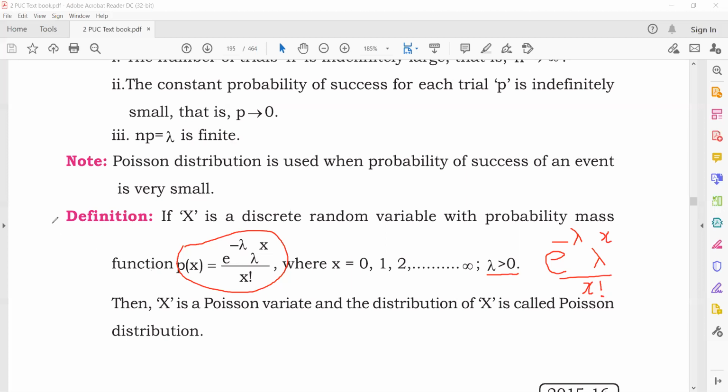Today we'll just understand the definition, and we will see what are the examples and what are the properties of this distribution. As said, this is also a discrete distribution. The application could be wherever you are counting the number. Here also, x is the number of successes in the Bernoulli trials. If the number of trials is becoming larger and larger, but the probability of success is becoming smaller and smaller, in that case we talk about Poisson distribution.